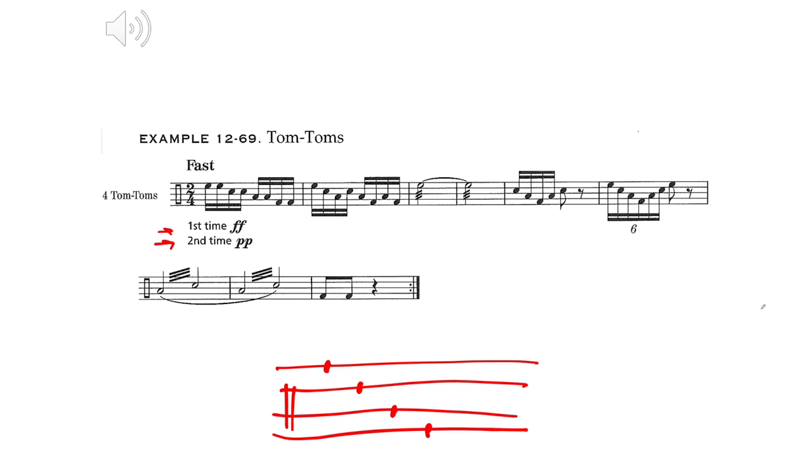As I said, the percussion instruments are extremely rich in variety, and it is not possible to cover all of them. That was just an overview of the most used percussion instruments in the orchestra.